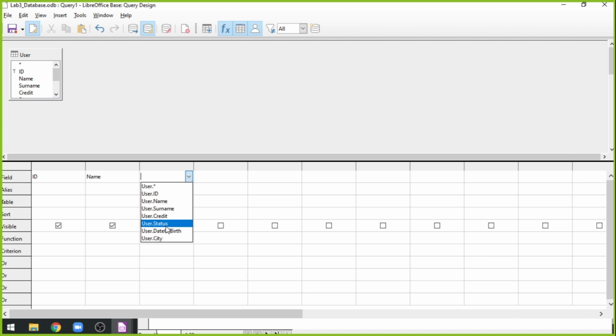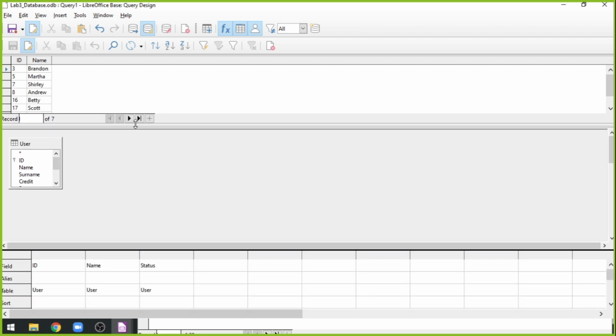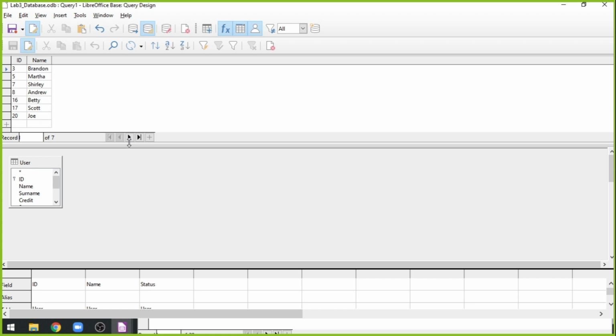And for some of these columns, for example, if I choose the status, I may make it invisible and put some criterion for the results of this column. For example, if I write half in here, and by the way, the attributes that are text are case sensitive, so upper and lower case letters will differ. So if I run such a query, now I will see the users, but I'm making a selection saying that the status of these users should be equal to half.